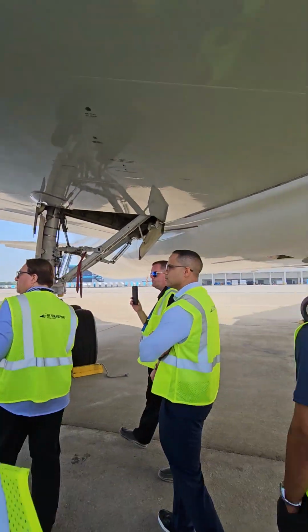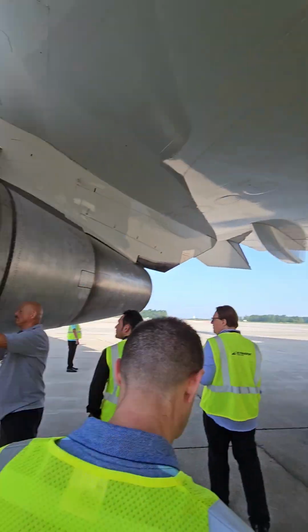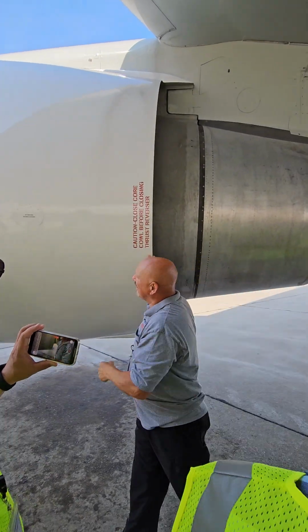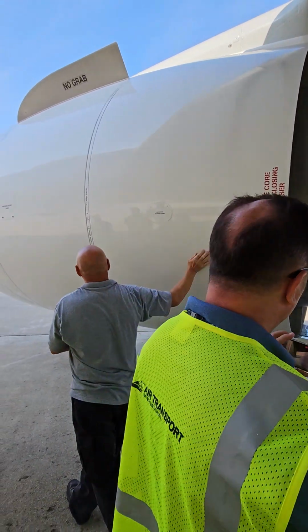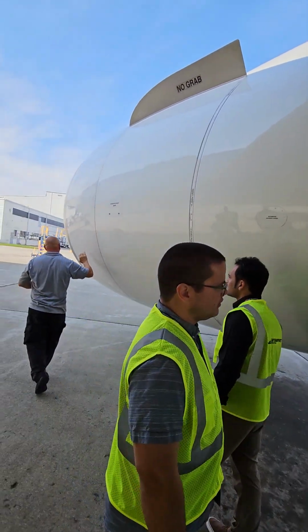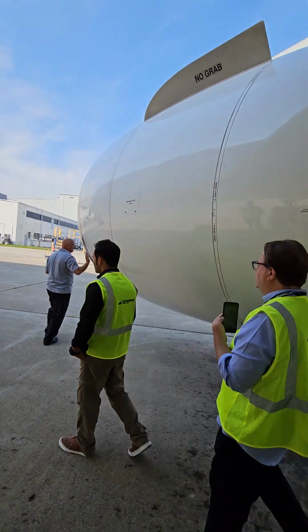So I'm just looking at the condition of the engine here. I don't see any FOD or anything where it shouldn't be. The reversers appear to be closed. Access doors should be secured. We're going to look at the inlet.